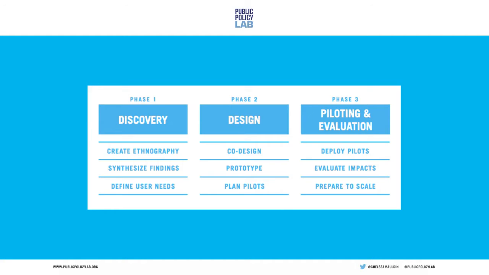Because a lot of times what we're talking about when we talk about public service and public service delivery is about a member of the public engaging with some frontline service provider. And often what we find is that it's not that they want or need a new app or a new brochure. They need to have a new kind of interaction in which different sorts of information and different kinds of postures toward each other occur. So often the more tangible outputs that we create are really tools to try to drive a new kind of interaction. What we also typically do at that point is propose a theory of change.